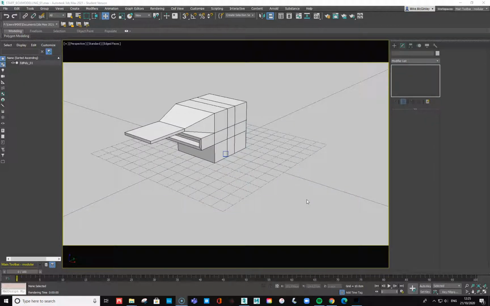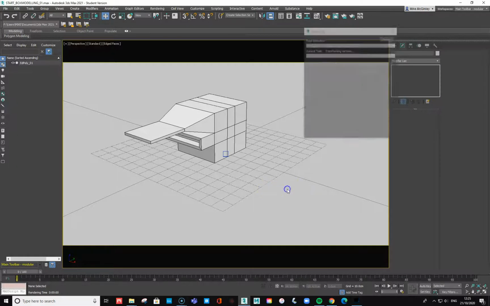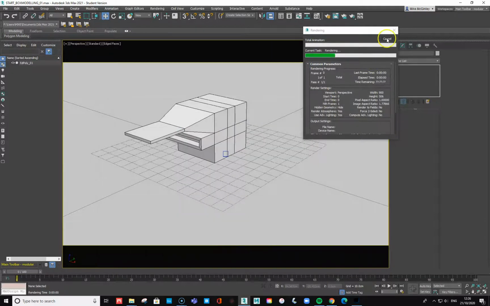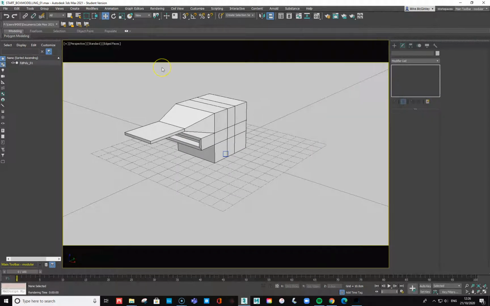If I hit F9 and do a quick render, and this will happen to you as well, it's going to be absolutely blasted because I'm not currently using the physical camera for my render. The physical camera is currently controlling the amount of light that's being rendered in the scene, but I'm not actually rendering through that viewport, so I need to do that. So I'm going to go back to C. That's my physical camera, and you can see top right hand corner, I'm back in the physical camera viewport. I pressed C to get there. And now I want to do my render.